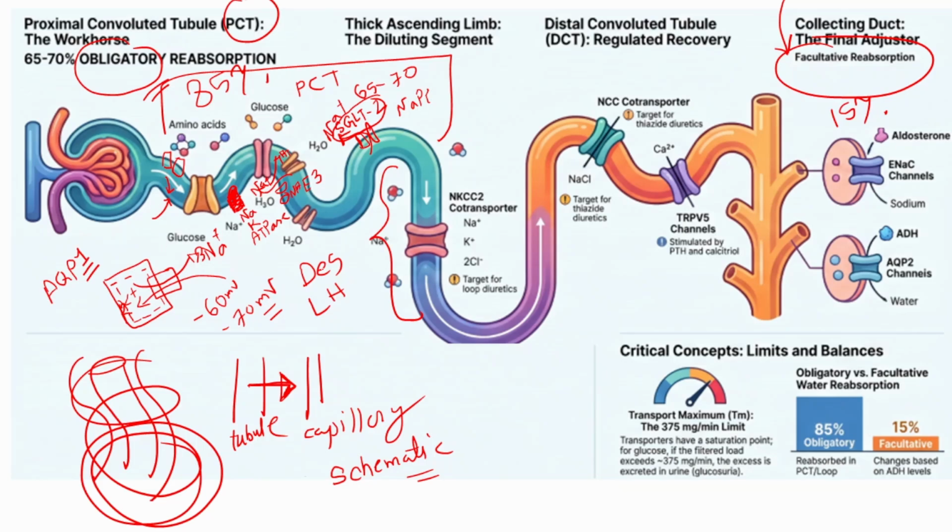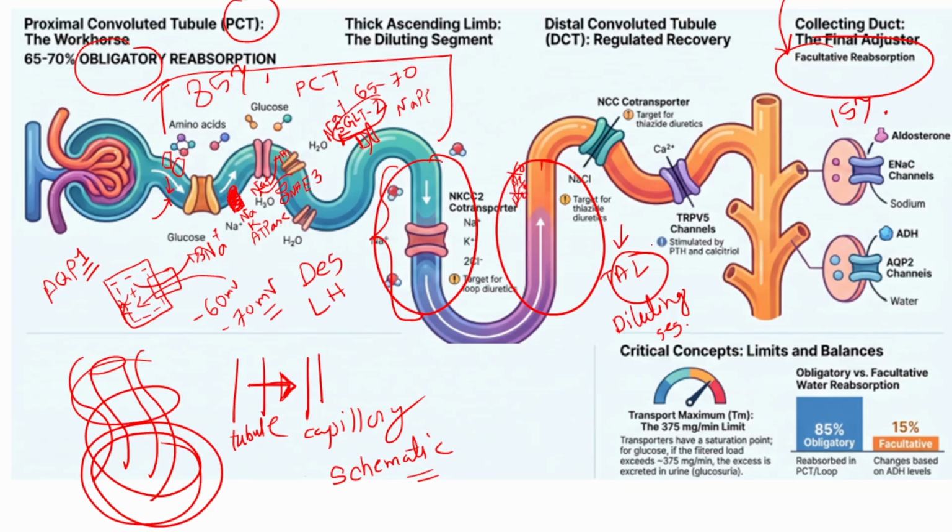Now if we move down into the medulla, the fluid transits the descending loop. This is the descending loop. First, the fluid transits the descending loop before climbing back up into the thick ascending limb. This is the thick ascending limb or TAL. And this TAL acts as our diluting segment. Here we position an epithelial border that is absolutely non-negotiable and strictly impermeable to water. That means water cannot get in, neither get out, because in this thick ascending limb, we don't have any water channel.